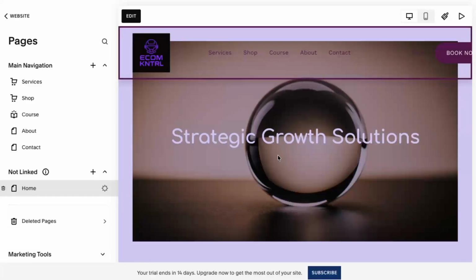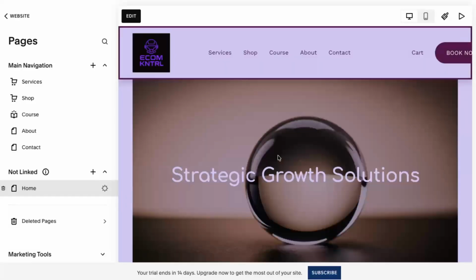If you had links elsewhere that pointed to this page, they'll no longer work. So it's a good idea to refresh your site and quickly scan for any broken links or menu items that need updating. That's all there is to it. Open your Squarespace home dashboard, go to Website, open Pages, hover over the page to reveal the bin icon, and confirm the deletion.